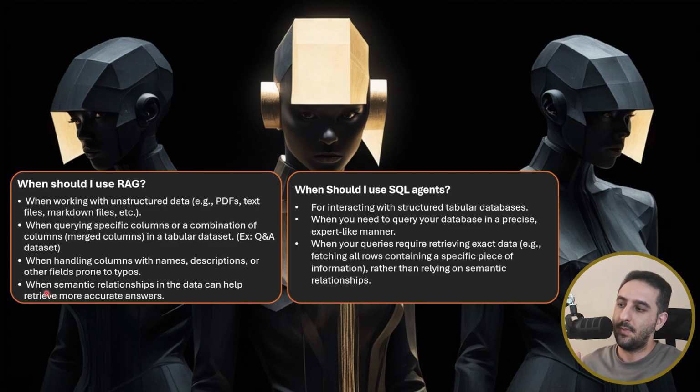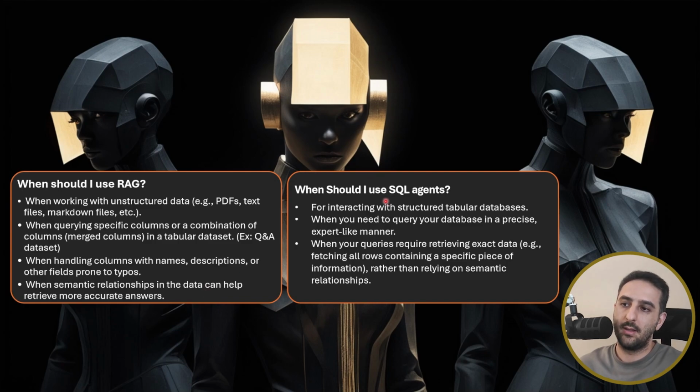Finally, if I want to wrap up in one sentence, I'd say when semantic relationships in the data can help retrieve more accurate answers. So if you just understand this one sentence, you would easily understand when a RAG pipeline would be the better solution for you versus when it is better to avoid it.